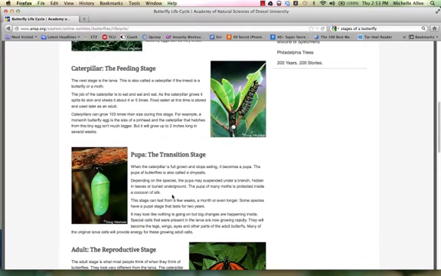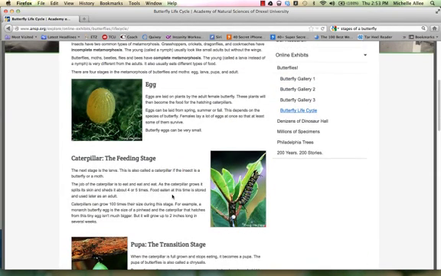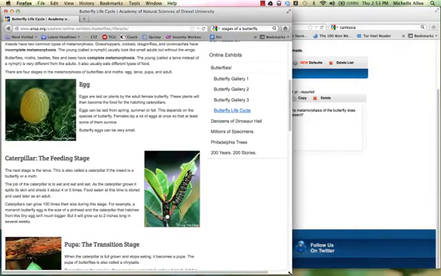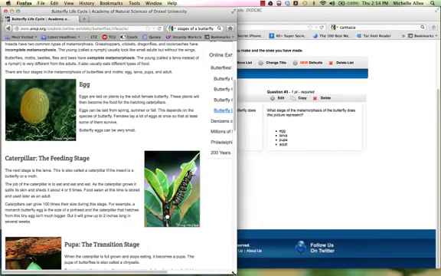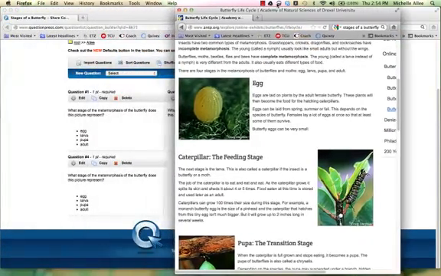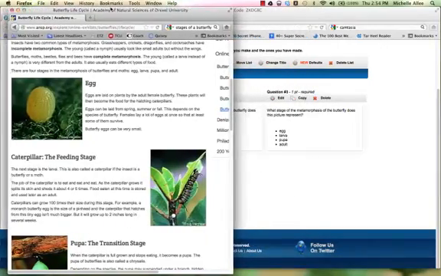So I'm going to resize this window and resize my QuestionPress window so that they're side by side. To do that, I'm going to go to the bottom right hand corner and I get a double arrow, and I'm going to click and hold, and I'm just going to resize that window. And you can see as I'm clicking and holding and dragging that window to the size I want it to be, I can start seeing my QuestionPress window over here. If I click up here in the title bar, I can click and hold, and I can drag and move that to where I want it on the page.